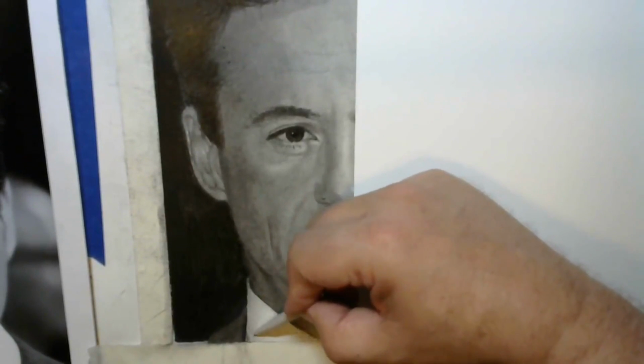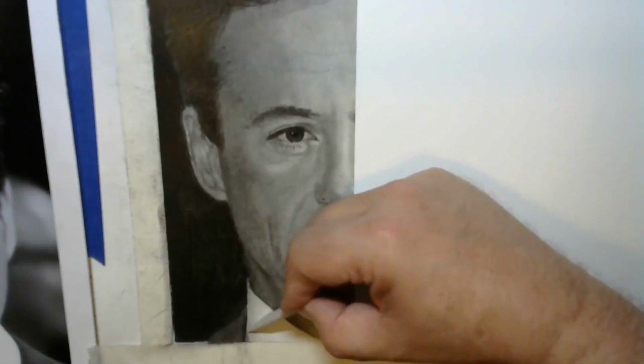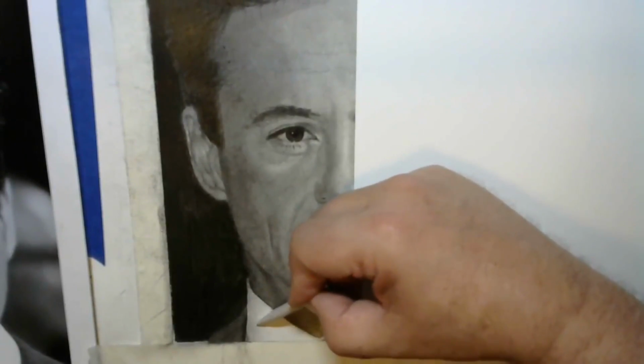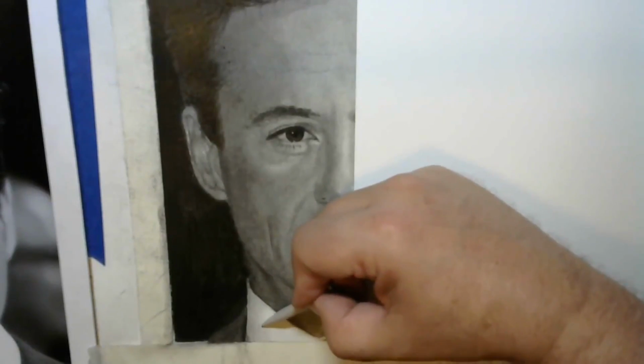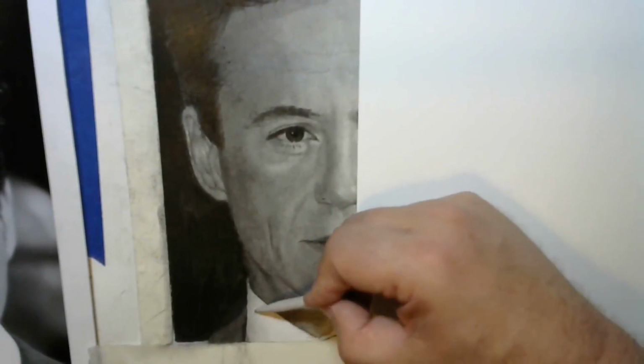I'm doing this very lightly. I'm not pressing on the paper whatsoever, okay? Just not pressing on it at all. Just want to lightly move that 4H graphite and smooth it out. Gives it the lightest of shades.